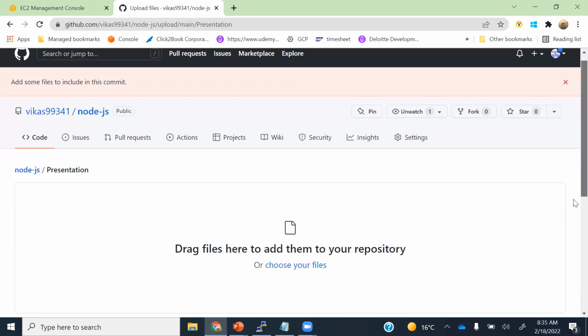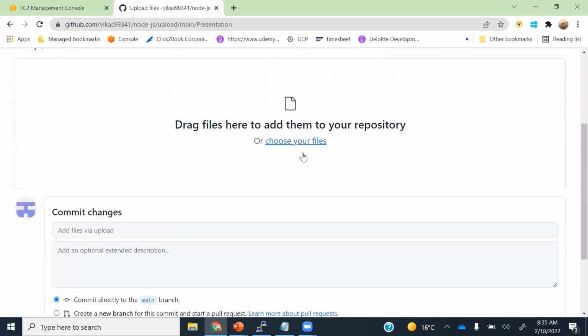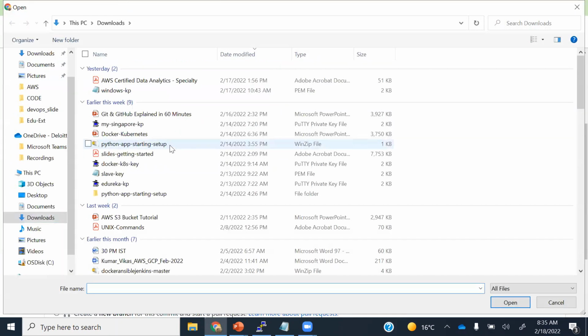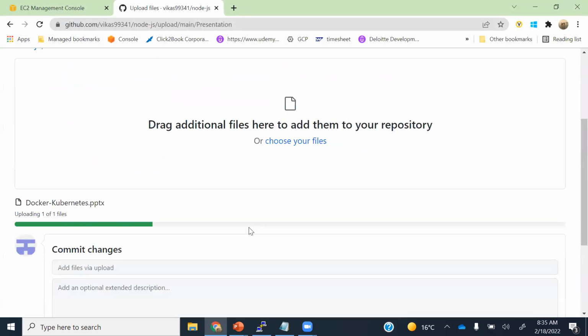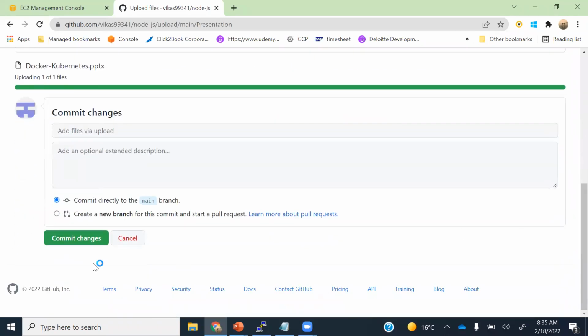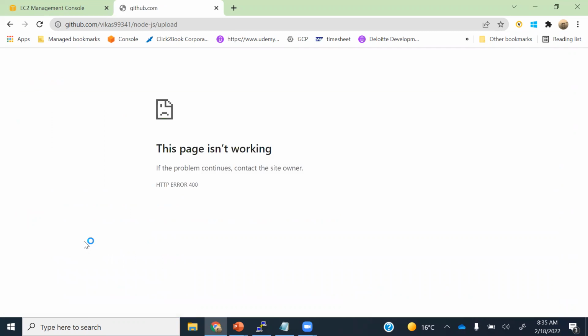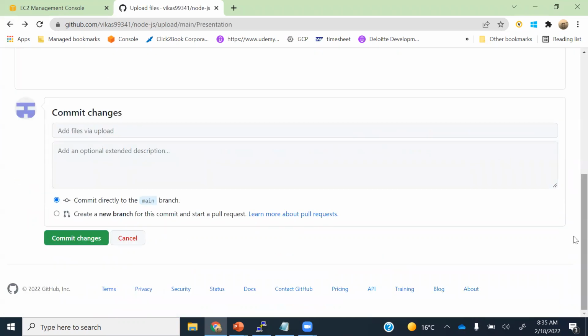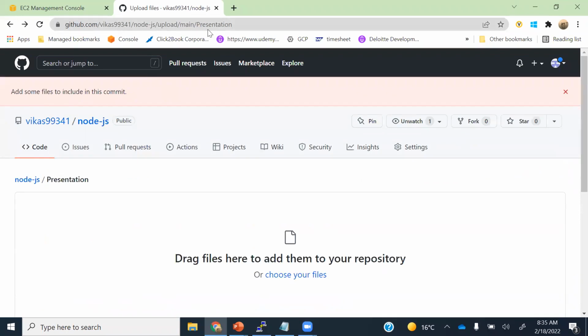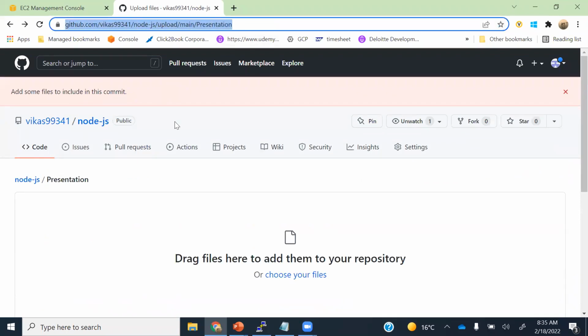Wait a second, what is the problem here? Choose a file. Okay. Commit the changes. There's some problem here. I'll fix it later. Anyhow, you will come here and you will get everything. All the content, whatever I want to share, I'll share it on this link only.